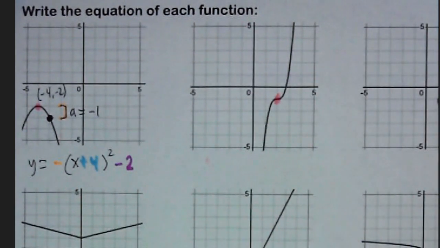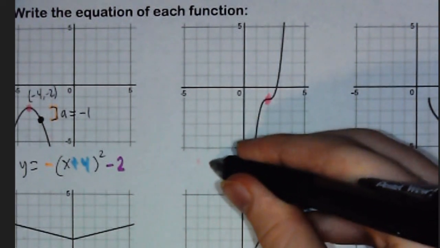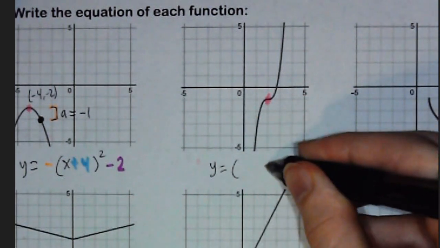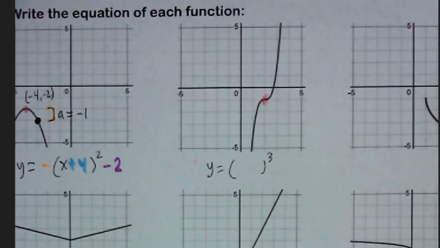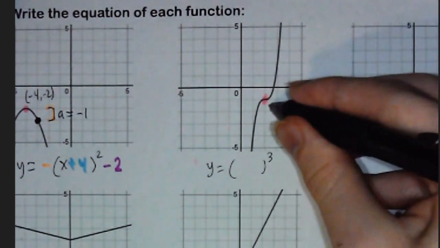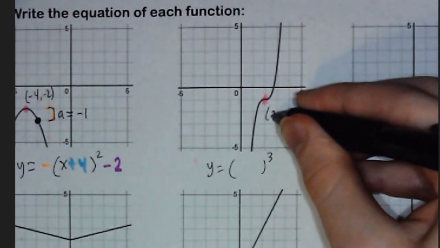So we've got this point h comma k. At the point of inflection this time, we're dealing with a cubic. I should have left a little bit more space there for a, but that's alright. Leave a little bit of space between the equals and the parentheses. Alright, h comma k is at 2 comma negative 1.